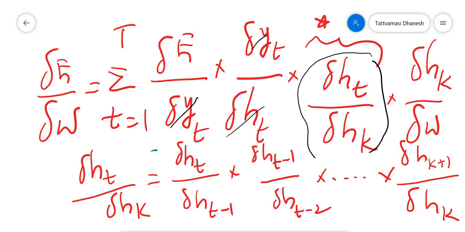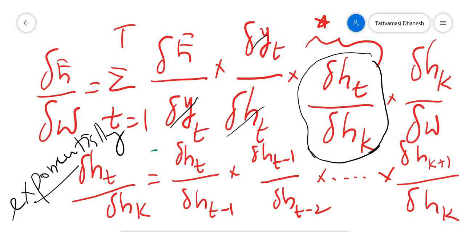This term, why I am explaining, if you can understand this math, please understand, otherwise it's fine. Why I am explaining this Jacobian determinant is, if you learn this Jacobian determinant, the term grows exponentially. This we need to use in the next part, vanishing and exploding gradient. This term grows exponentially with respect to the eigenvalues of the determinant.